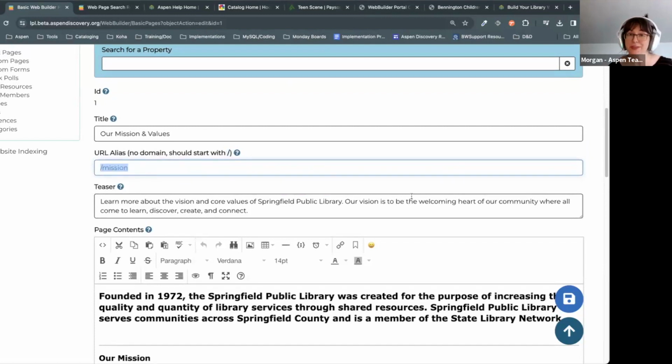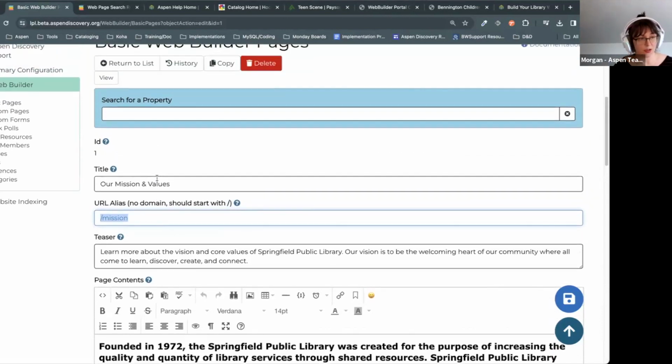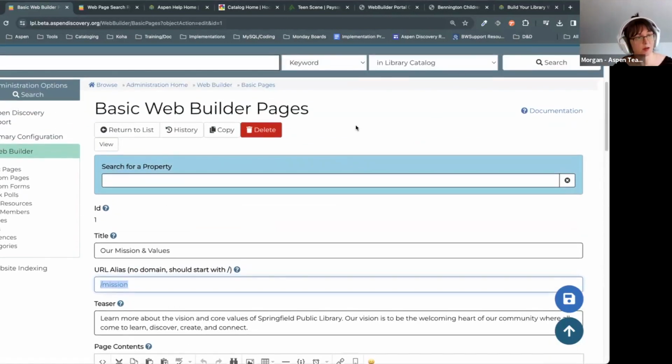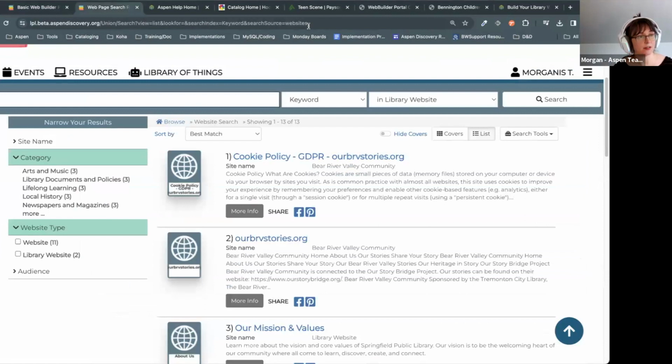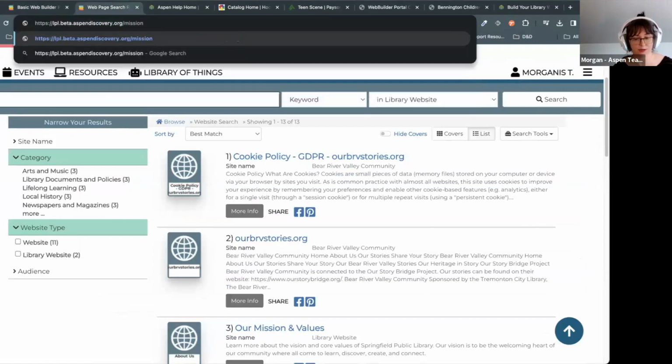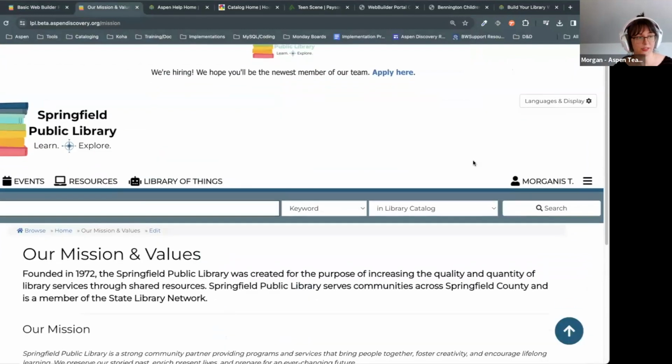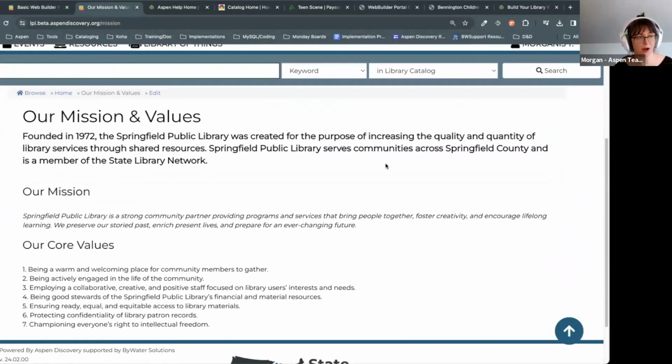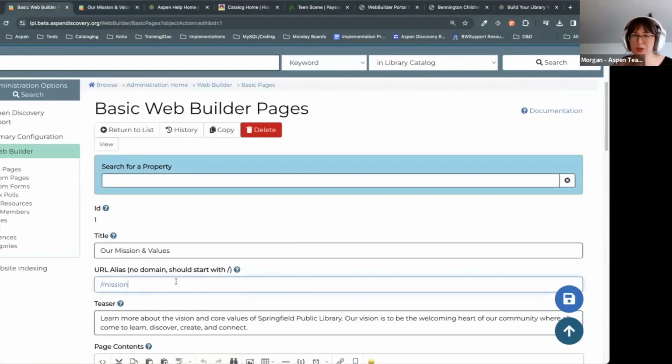And if I wanted to view this page once it's published, I can copy that up in the URL, and then I would just add it behind your catalog URL. So once it's ready to view, that's how I can access the page. That's why the URL aliases are important. Do not put spaces or weird characters in them. Just keep it simple, lowercase letters, no spaces. You're good to go.